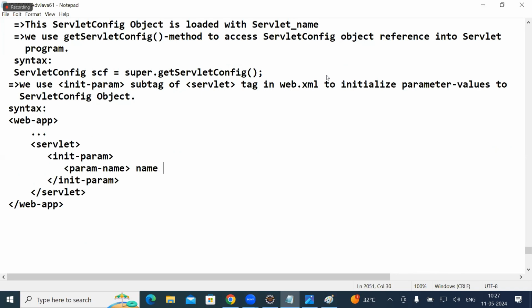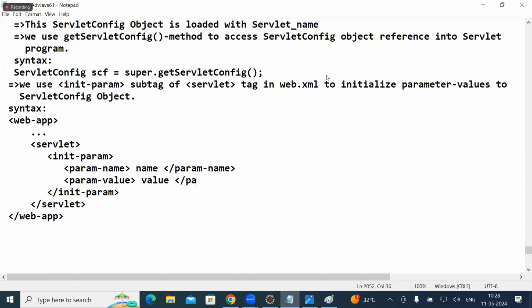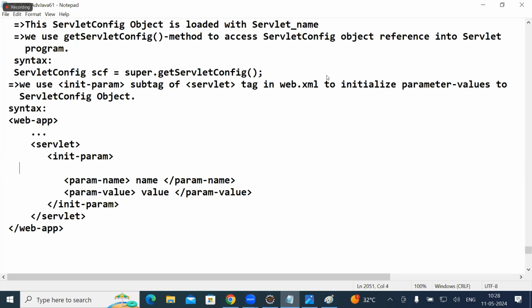Parameter name we take, parameter value we take.